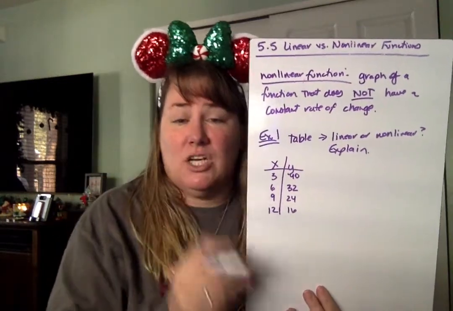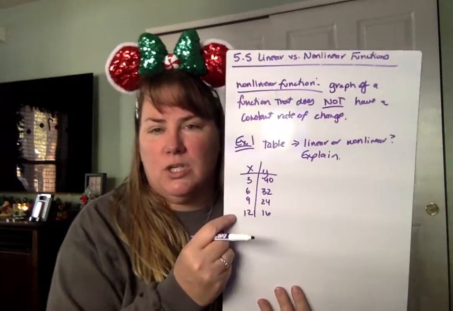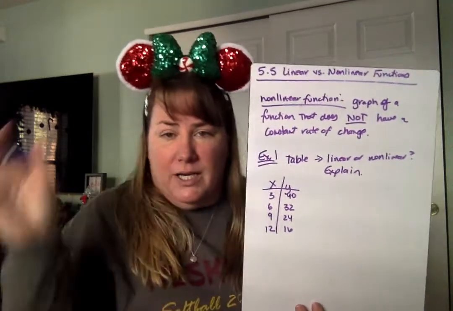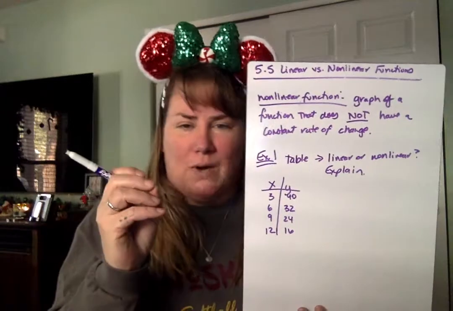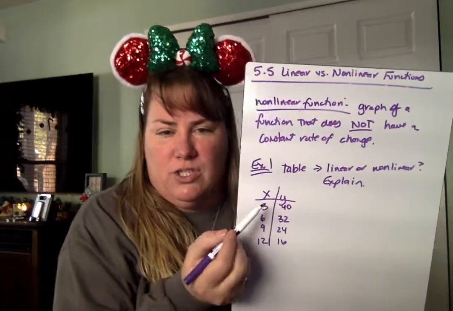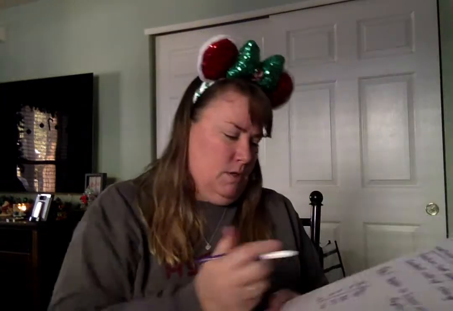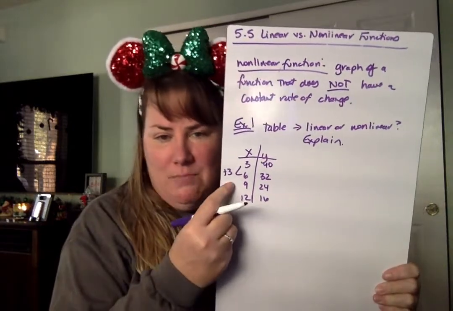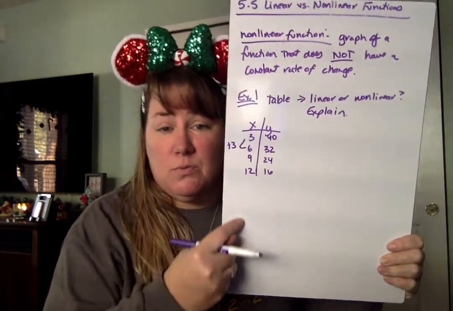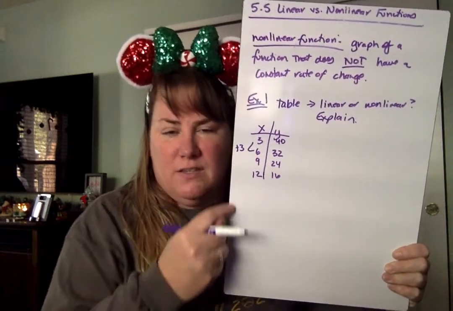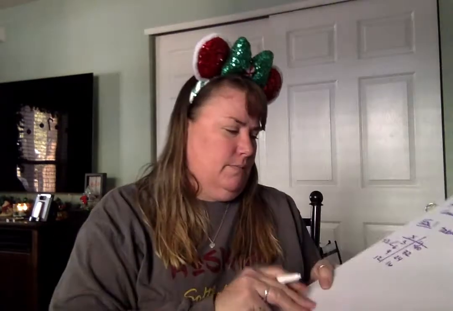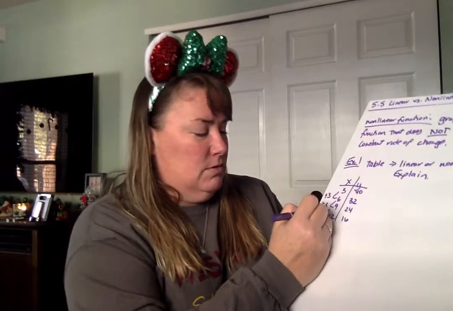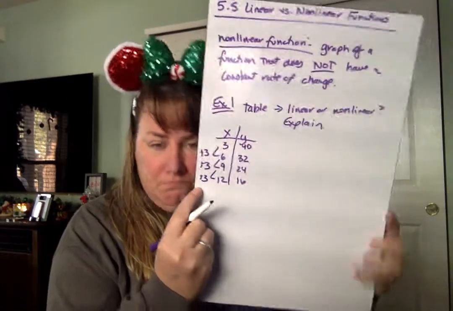We're going to find how x is changing and how y is changing. When you find the change, you're looking to see what happens to x mathematically, either adding or subtracting right now. Next chapter, we're going to figure out if things are being multiplied. What do you do to 3 to get to 6? Hopefully you said plus 3. You can do this every time. If you had an input-output table with inputs all the way down, you would have to find this change all the way down. I'm going to talk about why in a second. For 6 to 9, you add 3 again, and 9 to 12, add 3. That's good.